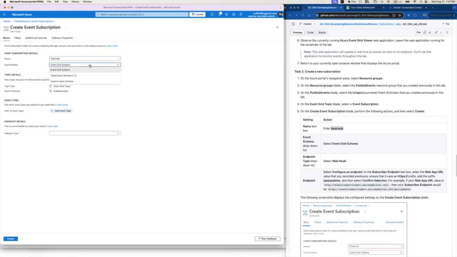We are choosing the event grid schema, which is the default coming from our system whenever we are creating the event subscription. They have different versions.